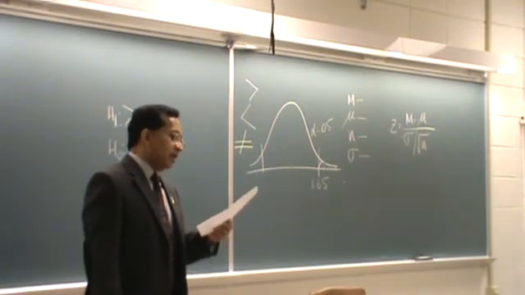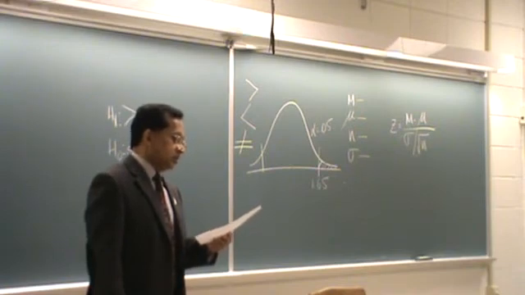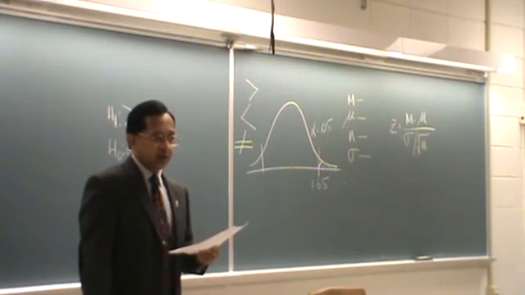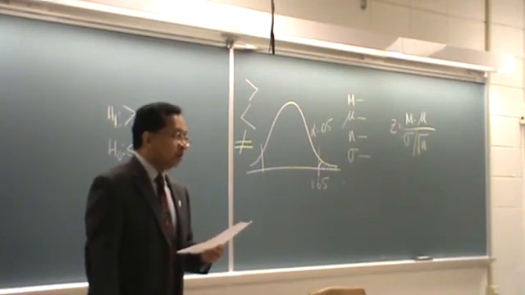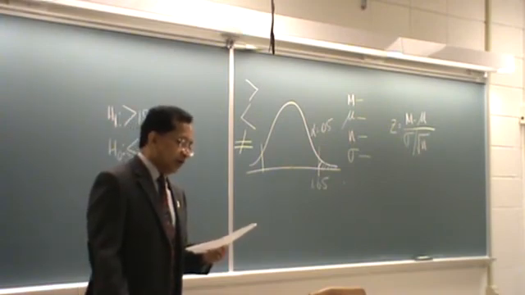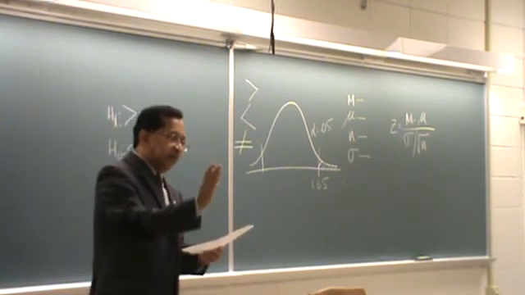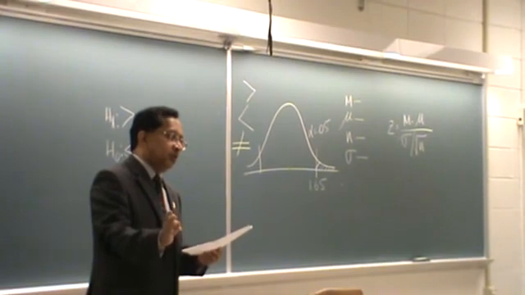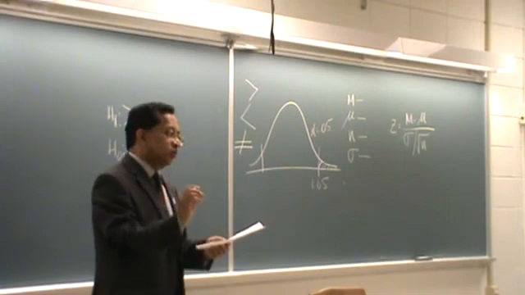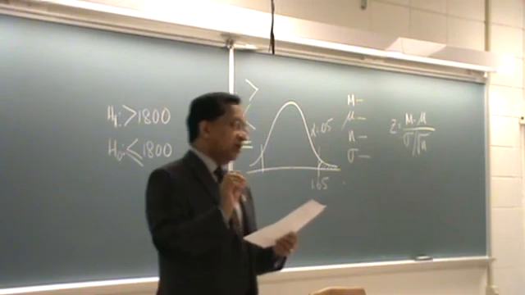We are rejecting the null hypothesis. What is the null hypothesis? Null hypothesis is mu equal to or less than 1800. If we are rejecting that, that means implicitly we are accepting the alternate hypothesis. So what are we accepting? We are accepting that the average should be more than 1800. In other words, we can conclude that the insurance company should be concerned about making changes or reviewing their current policy rate.